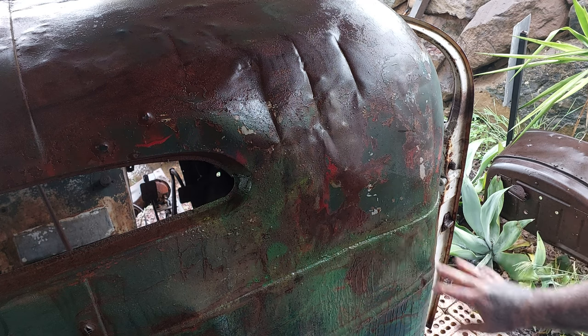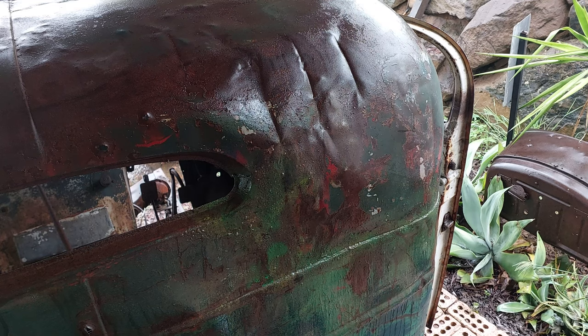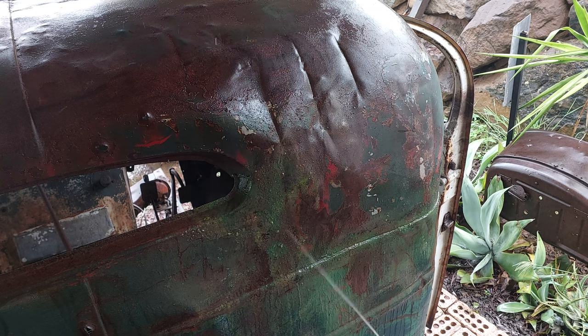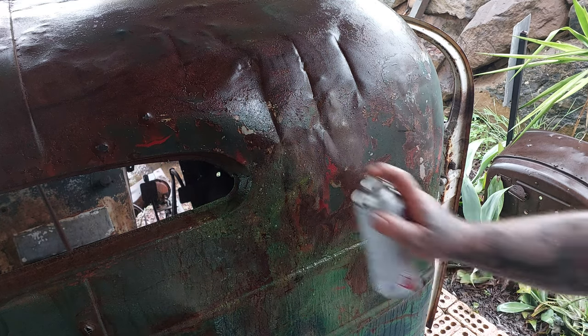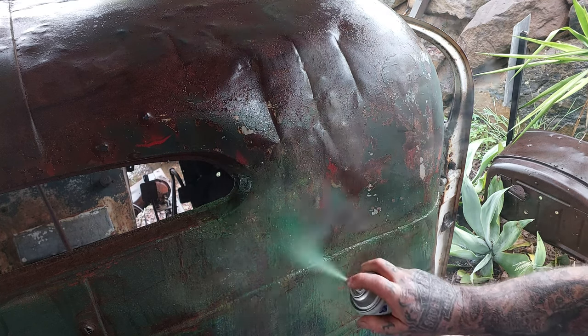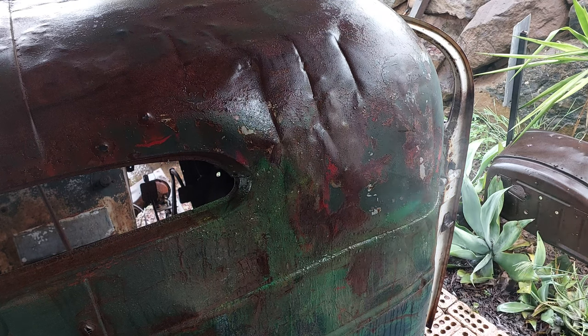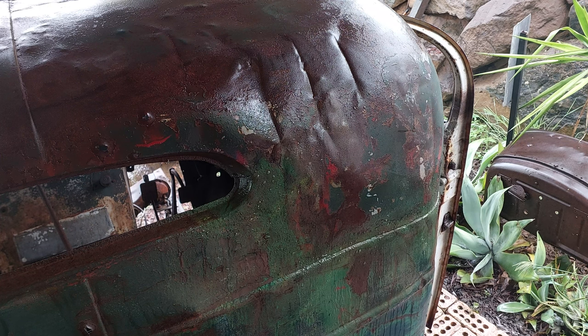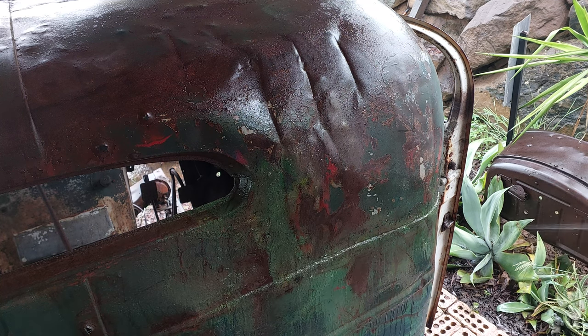As you can see through this section here, we're really starting to look very similar to this. As you see, this is original, this is our bit of fake. It's really starting to blend in pretty good. And if you get it wrong, it doesn't really matter. Sand it off and go again. But this is actually coming along pretty good, I think. Now, let's just have a little check. We'll just give it a rinse off and check what we think. It's actually looking very, very good.